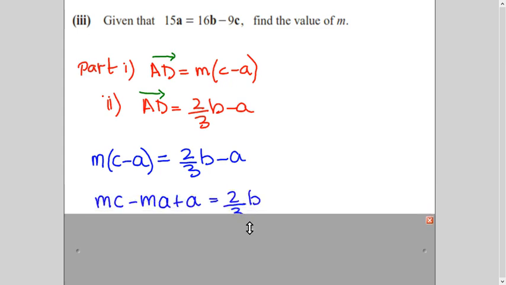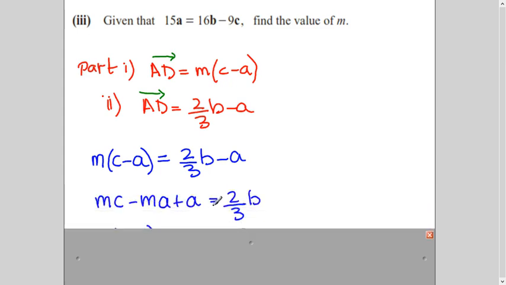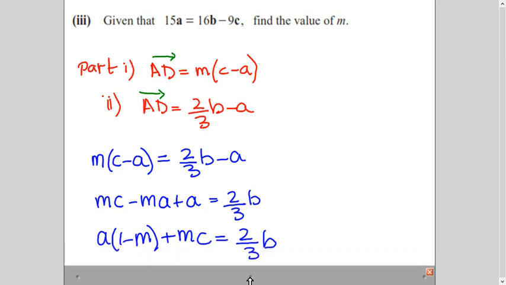So now I am just manipulating it, right? I will try to make, for example, either A the subject or B the subject, whatever I find easy. So right now I have opened the bracket and then I have brought this A here. After that, I can cross multiply and bring 3 to this side. Before that, what I have done here, can you see? Because A is my one vector, and C is my another vector, B is my another vector. So I'm taking A common out. So vector A, and this will be the coefficient of A. Okay, 1 minus M.